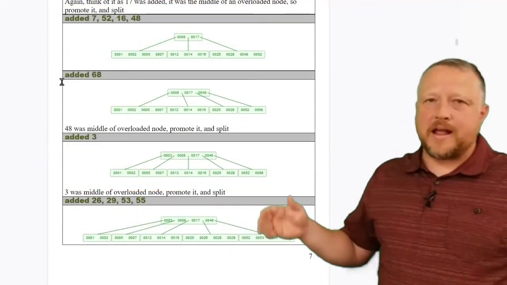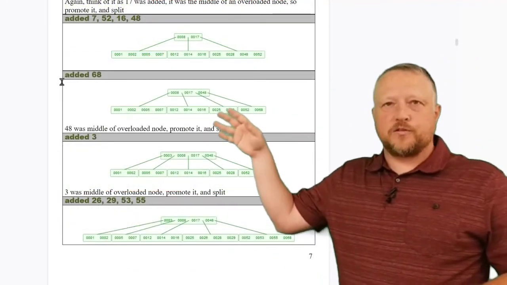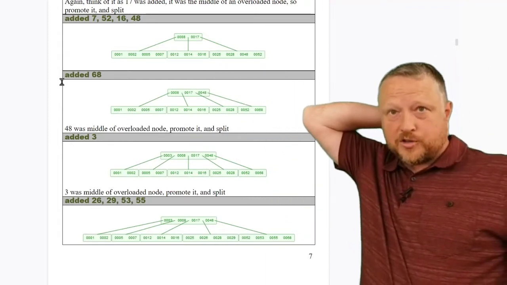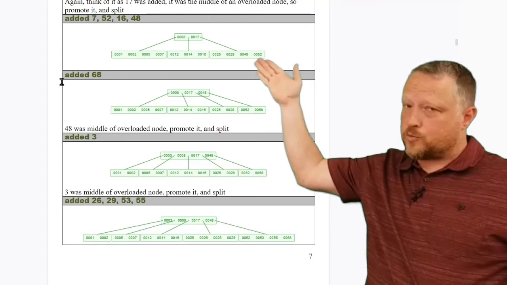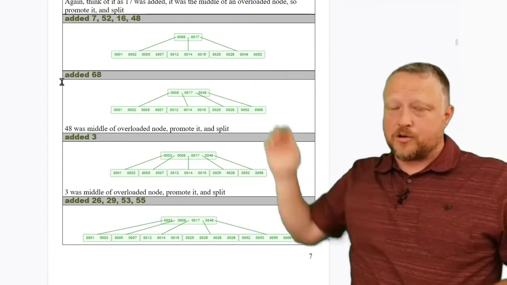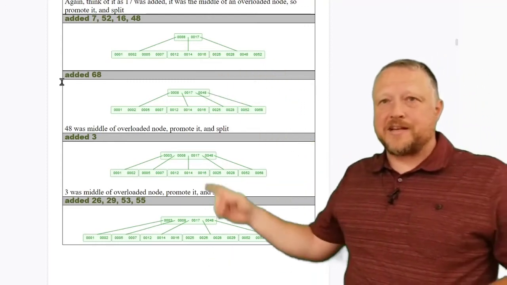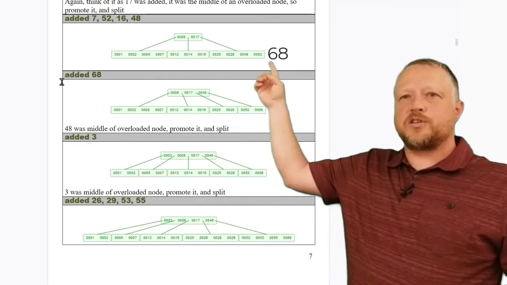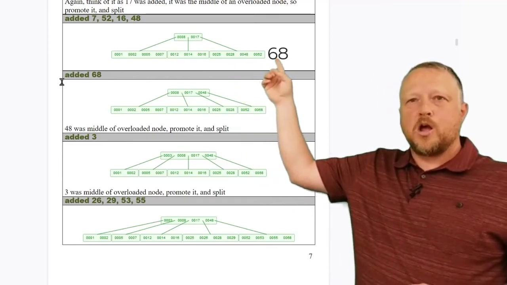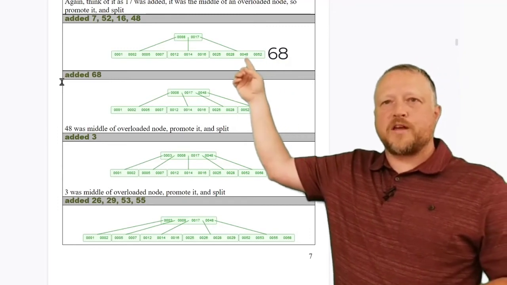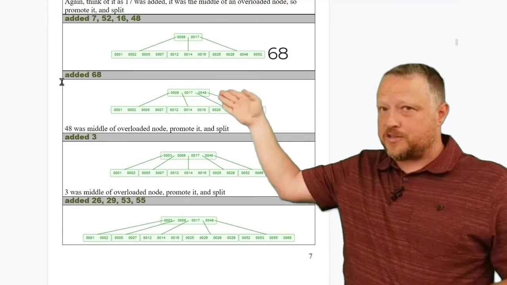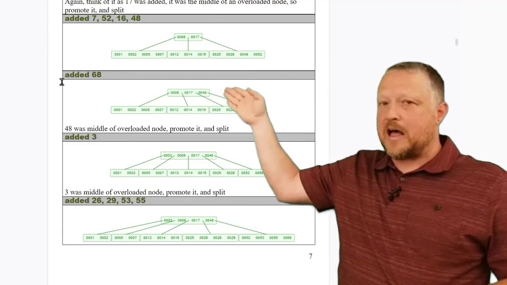So now I went ahead and added 7, 52, 16, and 48. And notice it really didn't do anything to it here. But notice that we do have to worry about this section over here because we're about to hit 5. And I'll be darned if we don't. We're going to add 68 to that. So 68 really would have been placed where? After 52. 68 actually would have been placed right here. So what are we going to promote? We're going to promote that 48. Now again, we can promote it without an issue because this node is still less than 5.